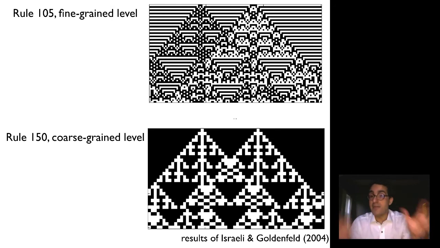So we've lost some of the structure, both in the places where those propagating triangle waves haven't reached yet, and also within the triangles themselves. So this gives you a little bit of a better sense. Now, as we'll see, it's not always the case that the picture that you get when you coarse grain looks similar in some important respects to the fine grain description. Here, it's a particularly elegant example of how we were able to capture something about the rule, but of course, not everything. We can't really capture everything, because that projection operator is a lossy compression. It throws out information. And for Rule 105, it really matters whether everything is white or everything is black. But in fact, for Rule 150, when we do the projection, it maps both of those cases to the same state.